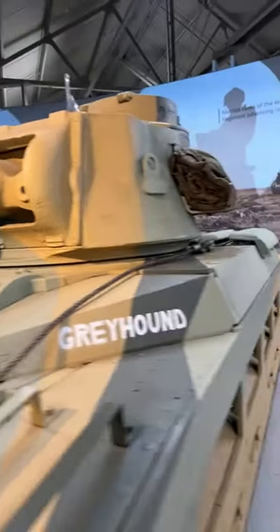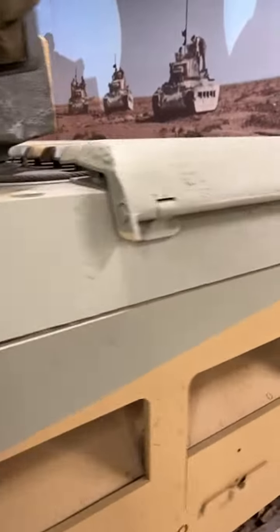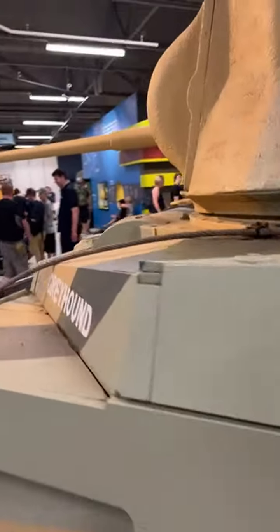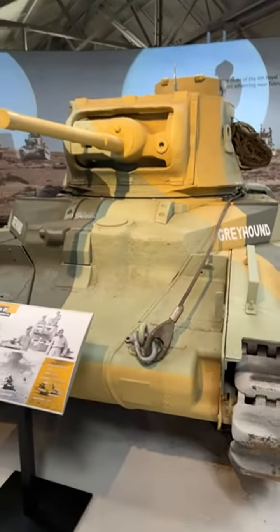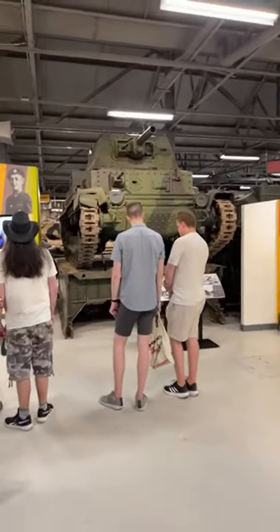This is the one that the Tank Museum restored. They've got the restoration video on their channel, which is a very good series. I would recommend that to everybody. This is a very, very nice vehicle, and it is incredibly loud. I couldn't believe how loud this thing was. This one doesn't run outside, but they have one that does run outside, and it is phenomenally loud. It's impressive. So that's an A9 cruiser, an A10 cruiser.